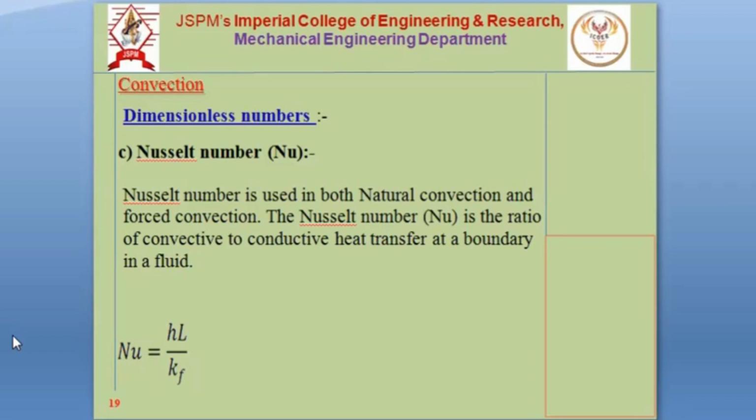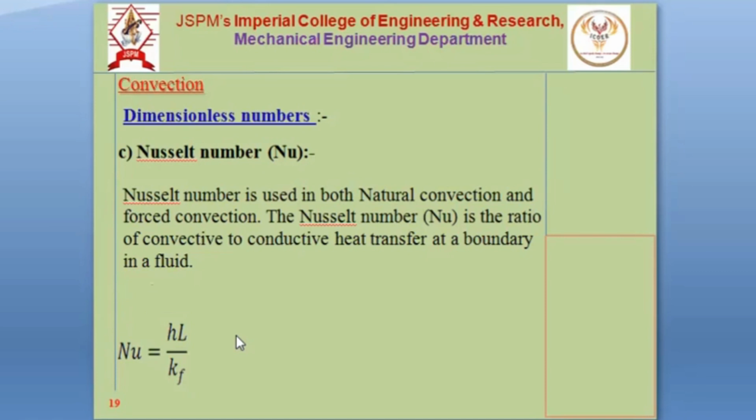So Reynolds number is used for what? Generally, it is for fluid flow. But Nusselt number is related to what? It is heat transfer. So what is the formula for Nusselt number? It is hL by k, where k is the thermal conductivity of the fluid, h is the convective heat transfer coefficient, and L is some characteristic length. It is the diameter in case of flow through a pipe. It is the length if you are dealing with external flow.